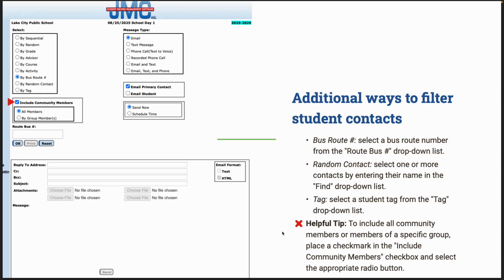Right. And just a couple of quick examples. Say you had a bus route and a certain bus had a flat tire, and you need to let the parents know they're going to be 20 minutes late, but everyone's safe, you can do that. If you're sending it out for prom and you just want it to go to juniors and seniors, select the 11th and 12th grade. If the soccer team is away and is navigating home through storms, and you want to contact just the soccer team, you can go by activity. Just a few examples of the many ways of how powerful the Message Center is.